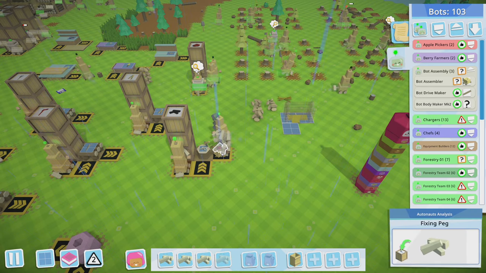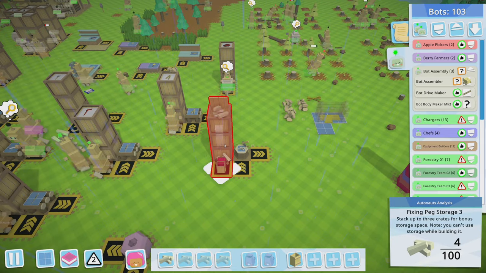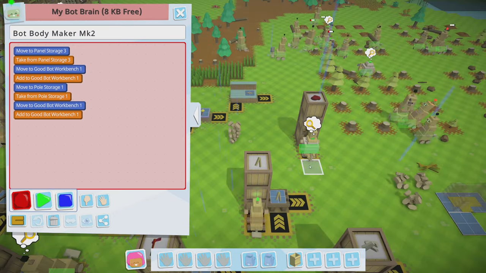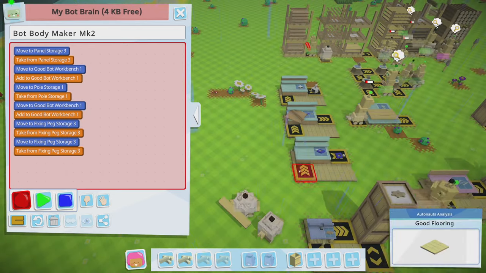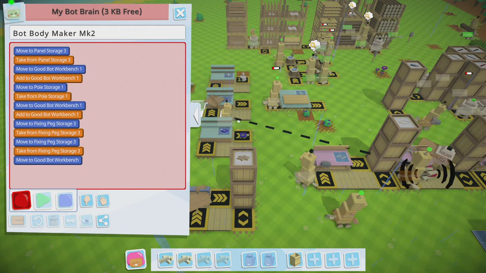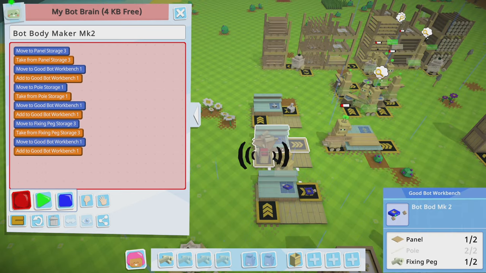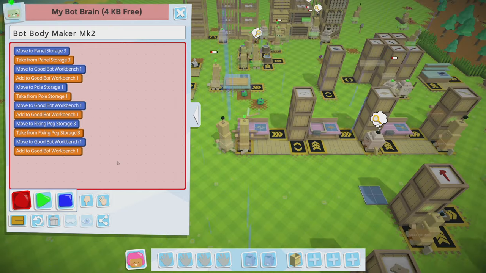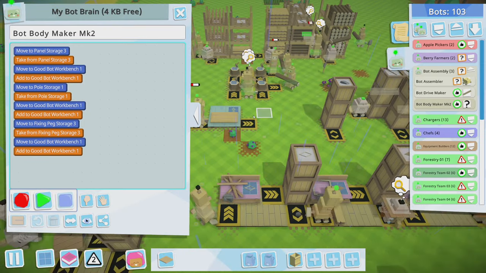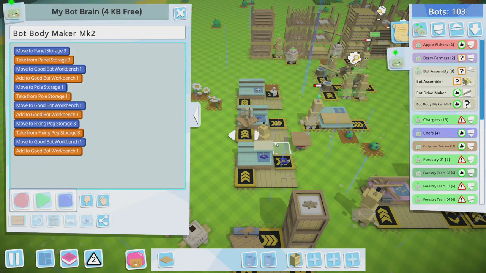So this should satisfy this bot standing here. And then this is enough for me. And bot body maker, so now you need two fixing pegs. All right. So then watch me take it back over here. Oh, wow. Are we out of space here? Oh, no, we can take that out. Okay. Take that out as well. And then let's get the panel. Actually, we have enough memory on this guy at least, so I don't think any upgrades are needed for this one.